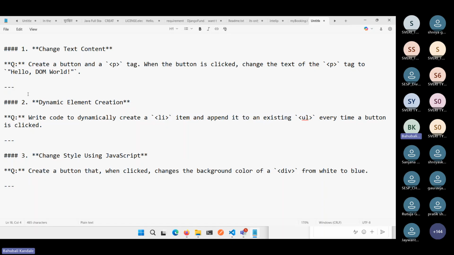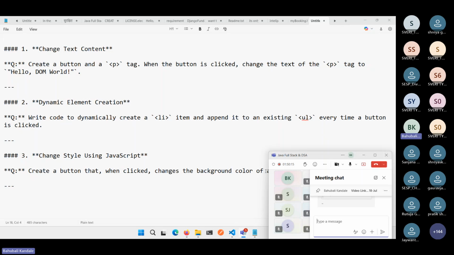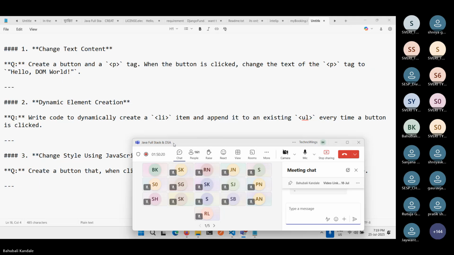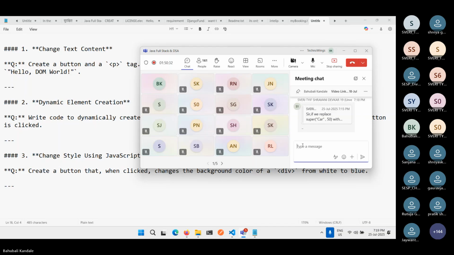Okay, those 3 questions for you. I hope you are able to resolve those questions. I just want to check whether my text is visible there or not. No, not any single content is visible from the chat box. Okay, no problem.